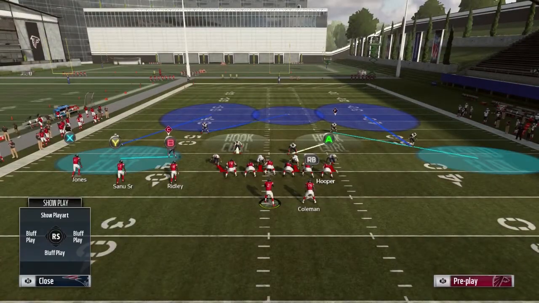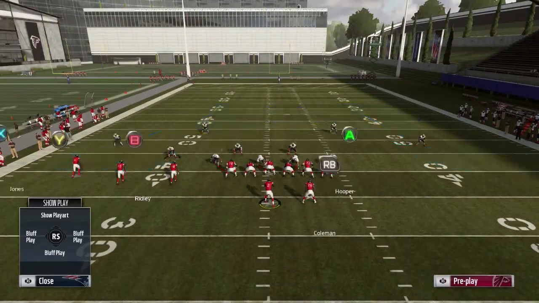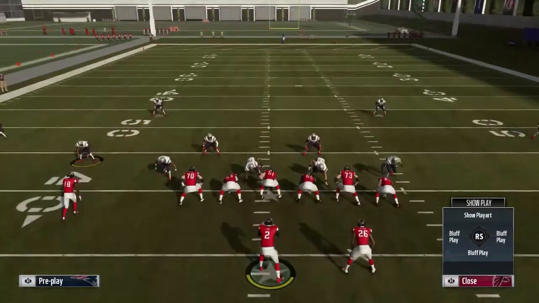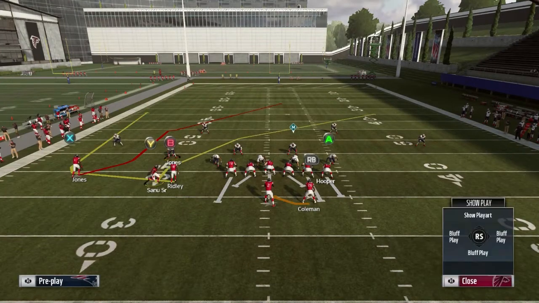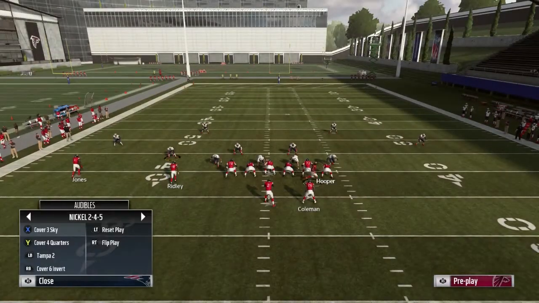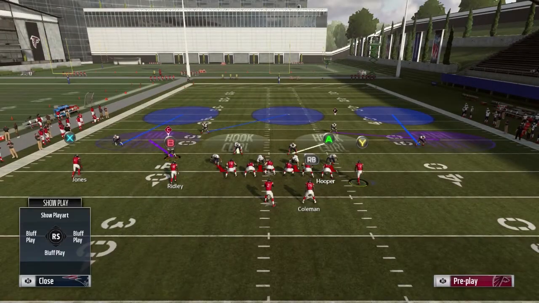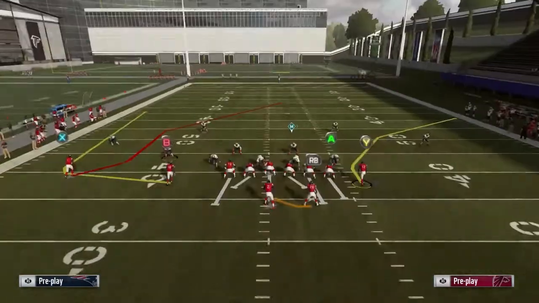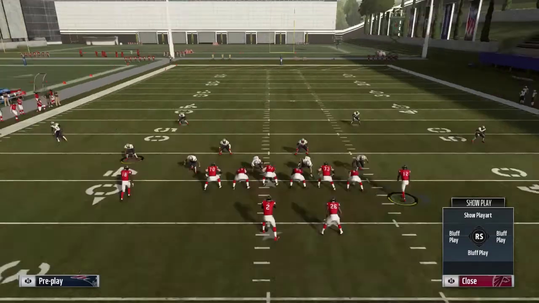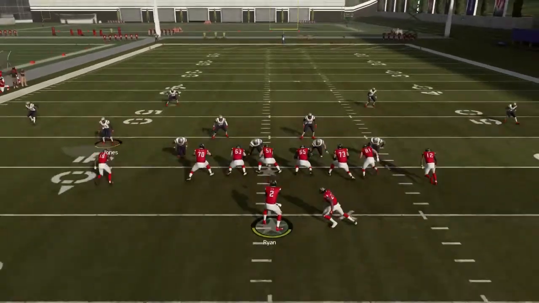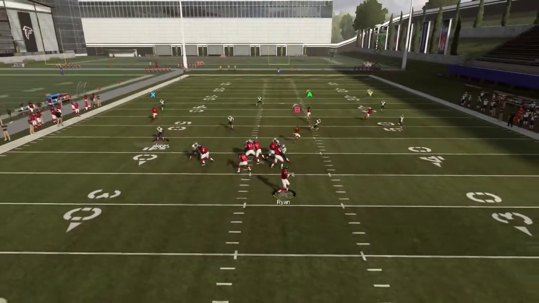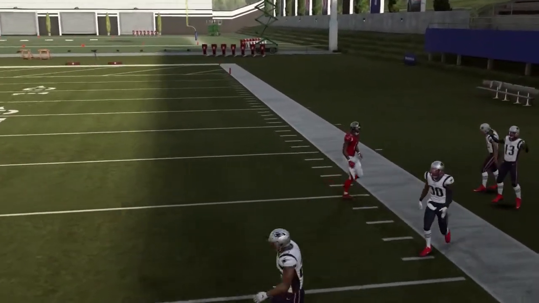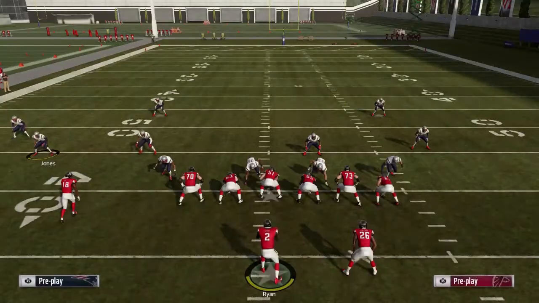Now, this is really an invert coverage beater when it comes to this, right? Because if it's not inverted coverage, then it's going to take a little bit longer, and I'll show you what I mean by that. So I'm going to take them off the inverted coverage so you can see. And I'm going to reset it. So now they're not in inverted coverage. I'm just going to put them in hard flat. And what you'll see here is that that Y, the guy's not going to back up as far, and see how that guy's going to be able to make a play on it, basically. So you want to make sure that you can tell if the guy's close, he's going to be close.